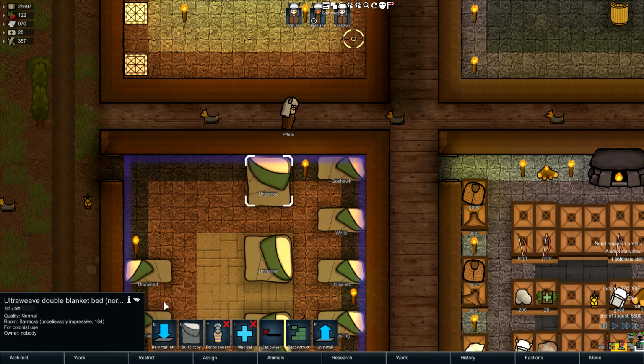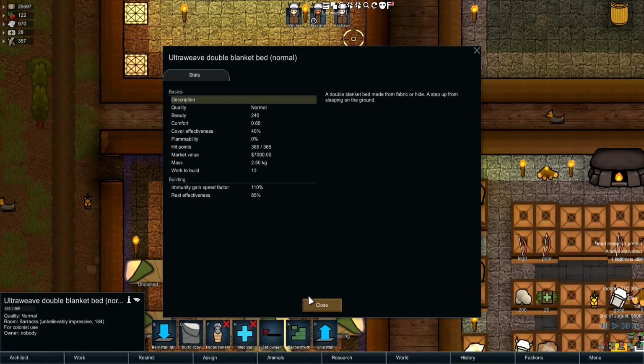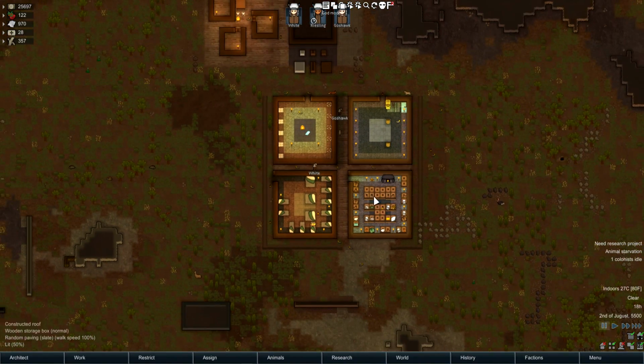Because building it out of higher quality leather does not actually do anything. I made it out of ultra weave here. There's not much else to it. But anyways, tell me what you think. I think it could be really cool.